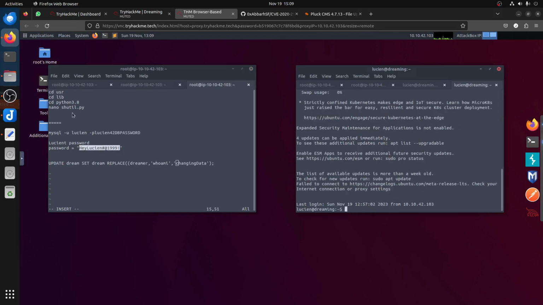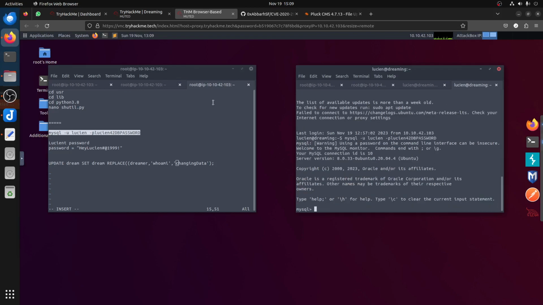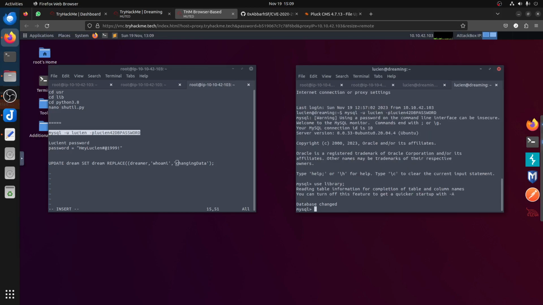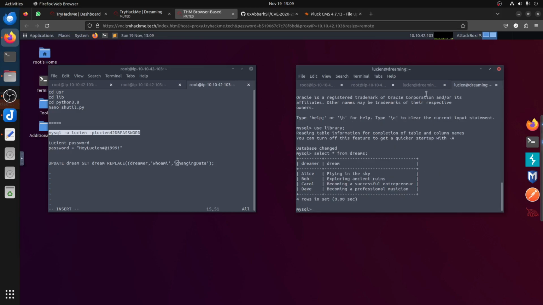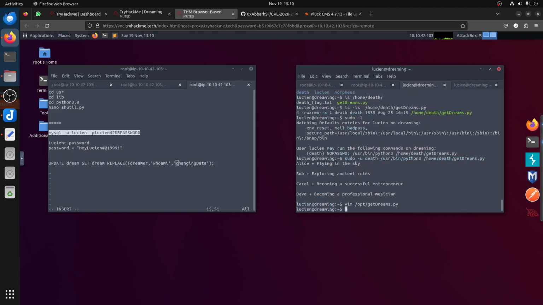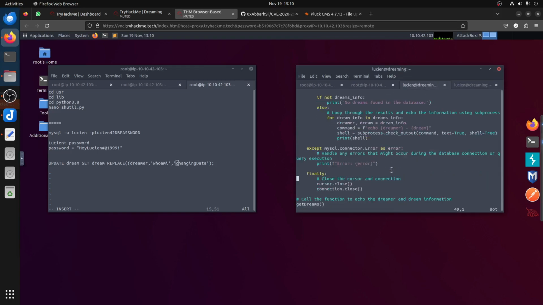The reason I'm doing this is just to confirm, so I can look at it. So if I have this, use library, everything from dreams, I think. Yeah, the name table for dreams you can see. So let's go back here. Before that, we remember we run. So basically it has the names, it shows them. Cool. So where is our privilege escalation going to happen?